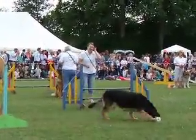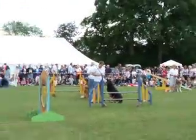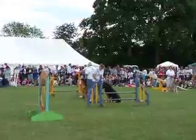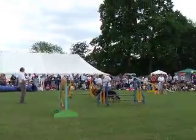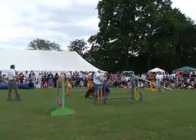Willow says, well, I don't really fancy that shot. Oh yeah, here we go. I'm gonna move around the jump. And nice present, and finish. Willow only does minimum effort, you notice.